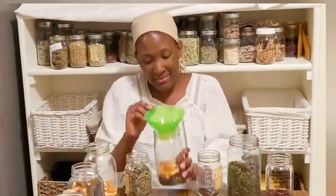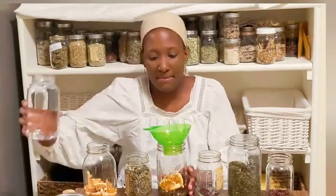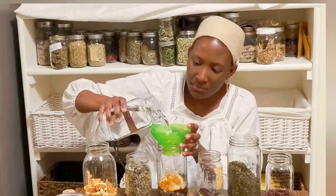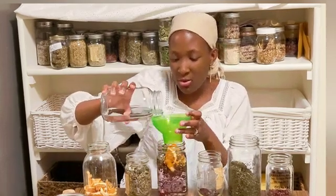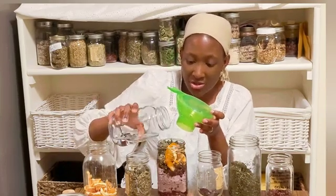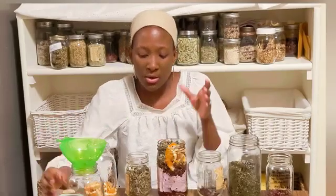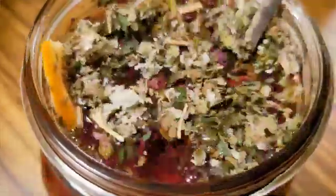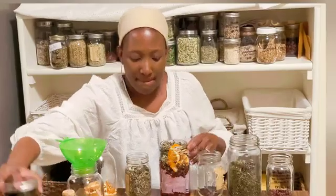Now after we've done that, it's really simple. All we're going to do is pour our water on top. And we just really are going to fill it up. So this is going to be a really nice, strong infusion. And I like it strong. But you can also dilute it by just adding in a little bit of water, or I like to just add lots of ice cubes. It'll eventually melt.